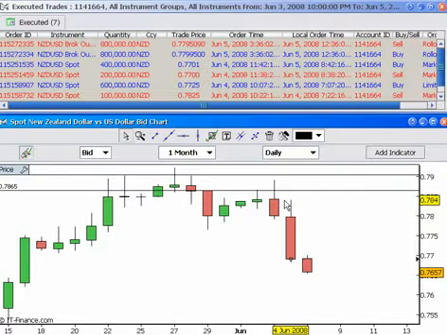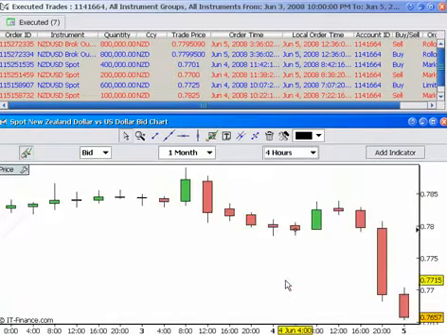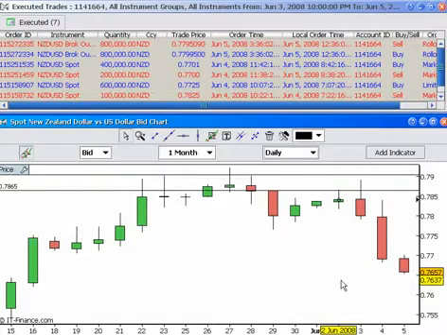So what I did was I saw that signal, then I zoomed in to the 4-hour chart and set up an order to sell at 78.25 and just pretty much just rode the market the entire way down overnight, made around 110 points. And that's really all I wanted to point out.